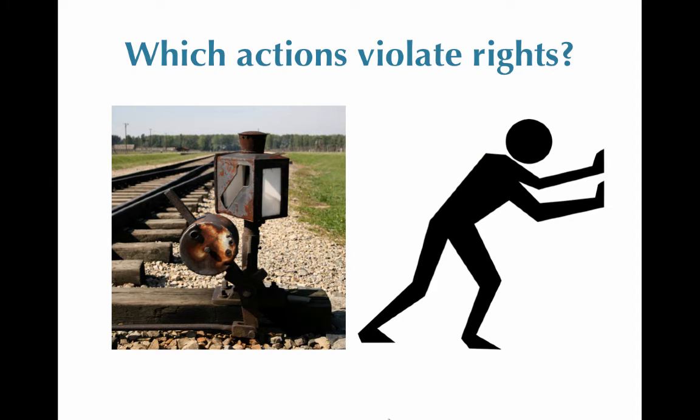In her 1985 article called The Trolley Problem, Judith Jarvis Thompson explains the difference between the bystander pulling a lever to switch the trolley's tracks and pushing a large person onto the tracks by reference to rights. Thompson argues that the action of pulling a lever and the action of pushing a person are importantly different in that one violates someone's rights and the other doesn't.